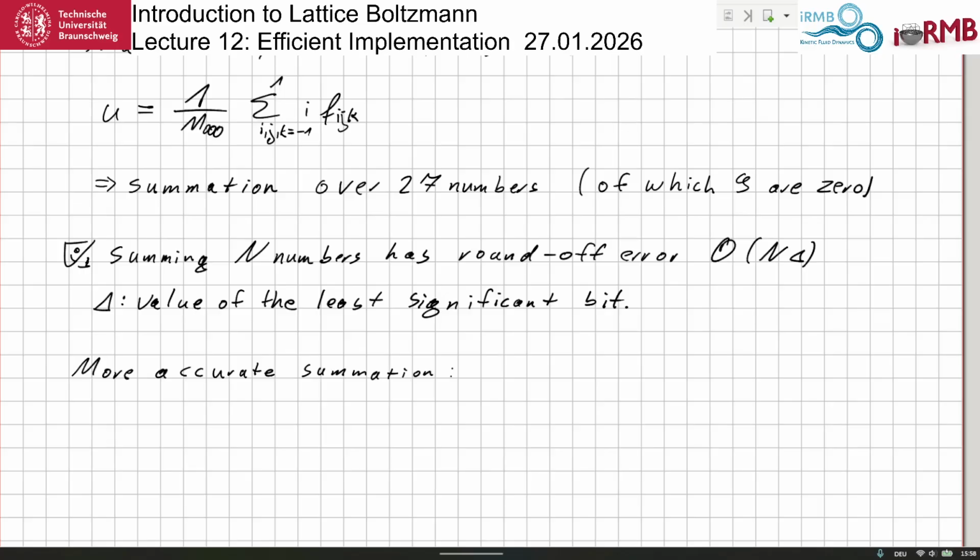Because we are greedy, we want to have low round-off errors, but we don't want to pay anything for it, right? This is like in cumulant, we want to have more accuracy than BGK, but we don't want to pay anything. So we use the same discretization. So what we can do that has the same computational price tag as a normal summation: there are different ways. I often say this is the pyramid algorithm, but this is only my own wording. It's called the cascade or pairwise summation. If you're not familiar, you will just learn this in a minute.